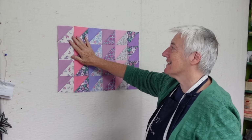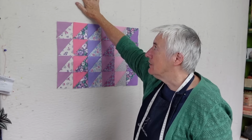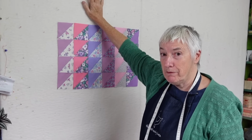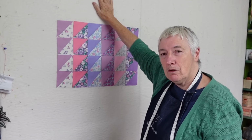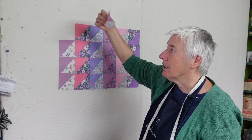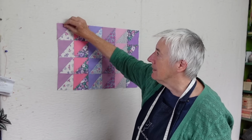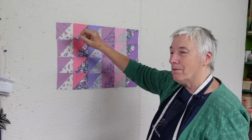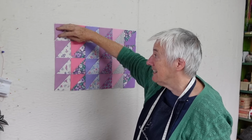So I know someone will ask in the comments, how are my pieces sticking to this board? This board is 2 sheets of polystyrene or styrofoam from the builders merchants, and I've got furry fabric covering it, and this happens to be the stuff you line curtains with that's called bump. So when you pick up a small piece like this, it's got no weight to it, and pop it on, it just stays there. If I want to do a design and look at it for a long time, I sometimes put a pin in so that I don't find them falling on the ground, but they tend not to fall down.